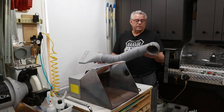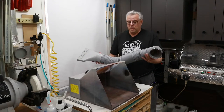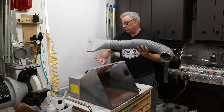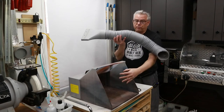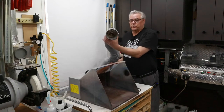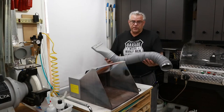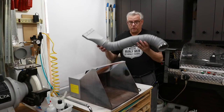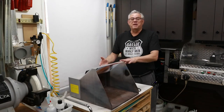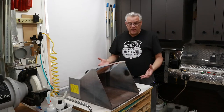The other problem with it that I believe, it's also a restrictor of airflow. I already mentioned that it's a 114 CFM fan on here, blowing out the back. It's got to draw air through a filter at the front and then route it through two elbow bends on this thing to get from the back of the booth out the window. And that's going to greatly restrict airflow. So this is going by the wayside, and so is the paint booth. We're going to swap this stuff out, build something bigger and better.